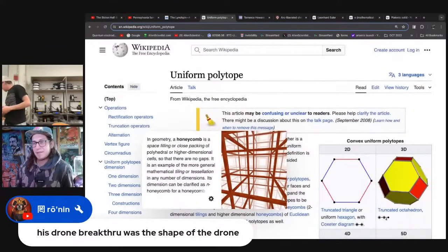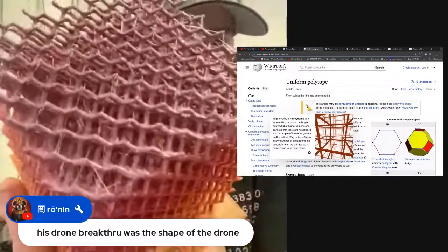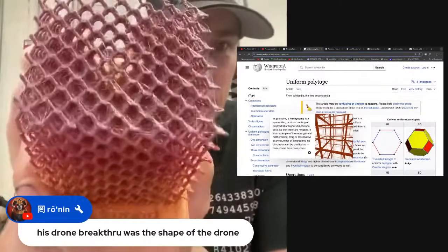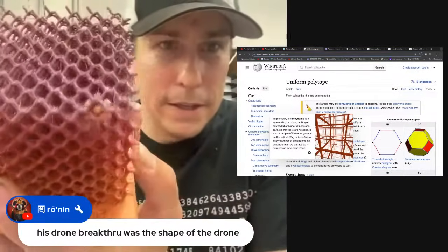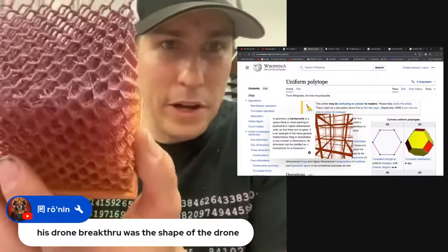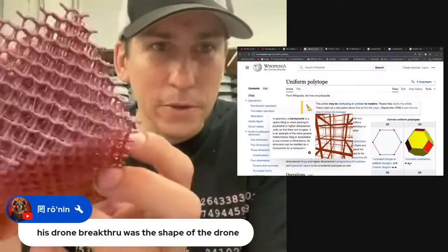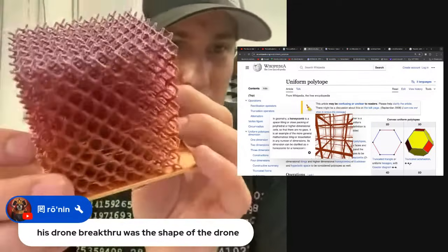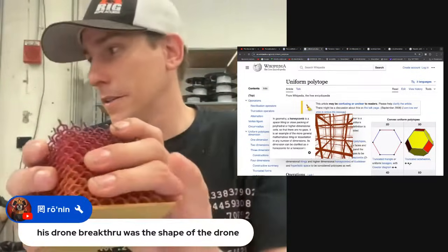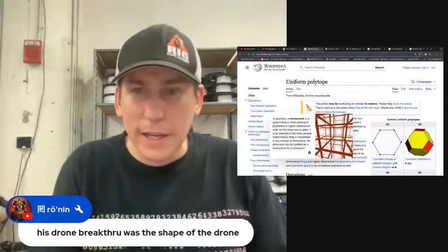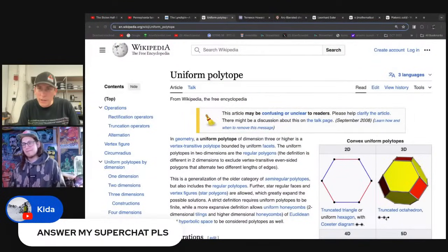We got diamond lattices. I wish I had some more of my crystals with me. This is a diamond lattice. You can see certain angles, like this angle and this angle, you can see all the way through. That's so cool. And then every quarter angle, you can see through. Yeah, it's super cool. And this is super lightweight. It doesn't use very much plastic at all, and it's wicked strong. I mean, for plastic.